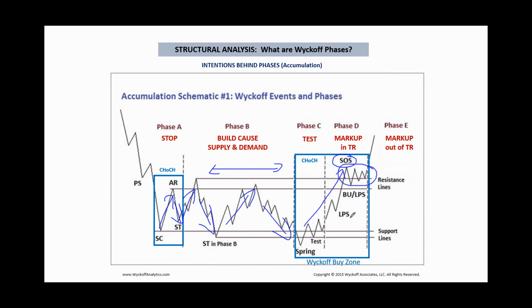And once this happens, somewhere here is going to be a very, very high probability point of entry for us. But as Wyckoffians, we also want to identify other points of entry earlier in the trading range. One of them is going to be on the way up on the sign of strength rally. And another one is going to be in phase C on the local test of, let's say, a spring or last point of support.